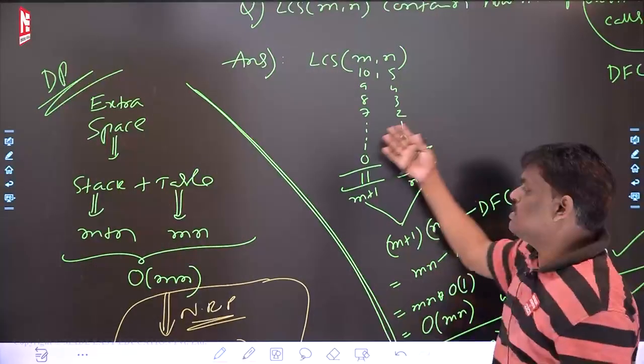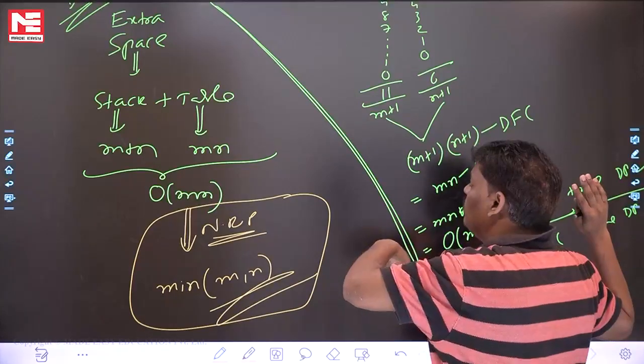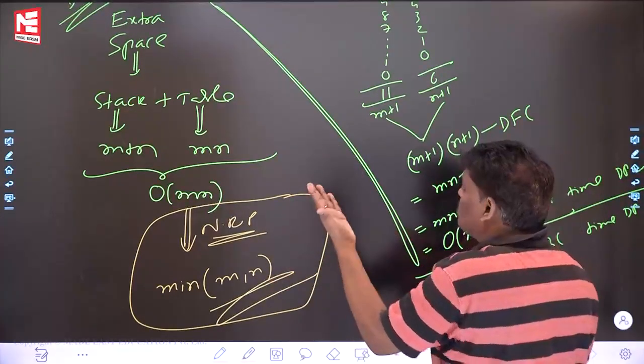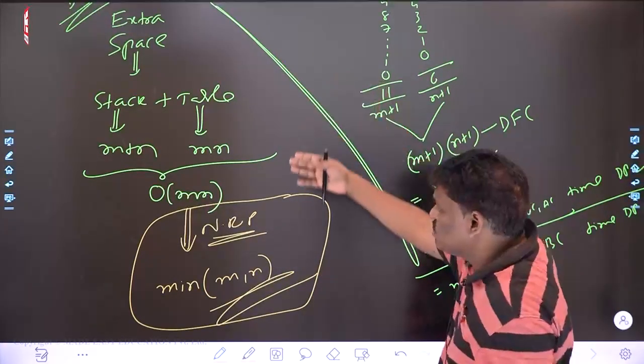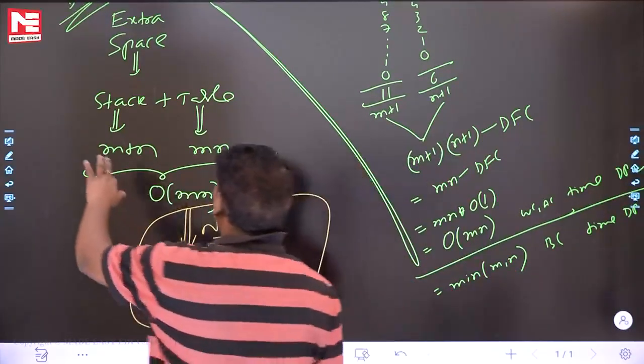This is the time complexity, this is the space. Normally space means input plus extra. When you are comparing two algorithms, only extra space we compare. So only extra space I wrote. Don't confuse. I think everything is fine now.